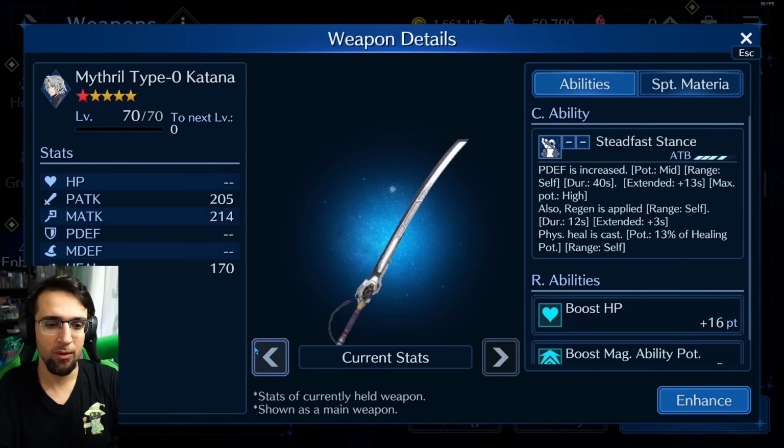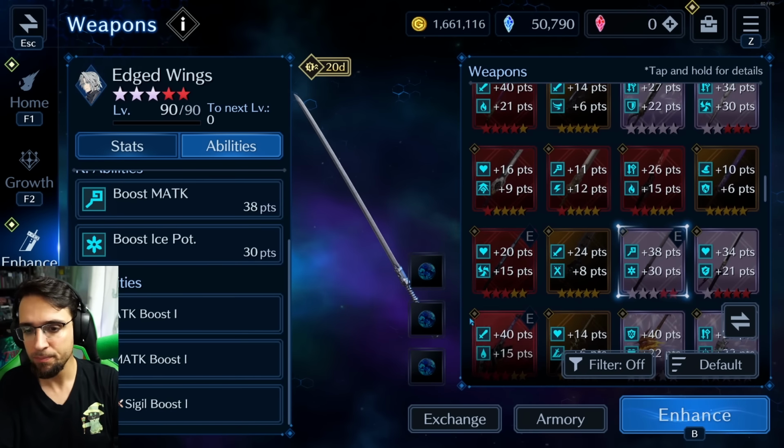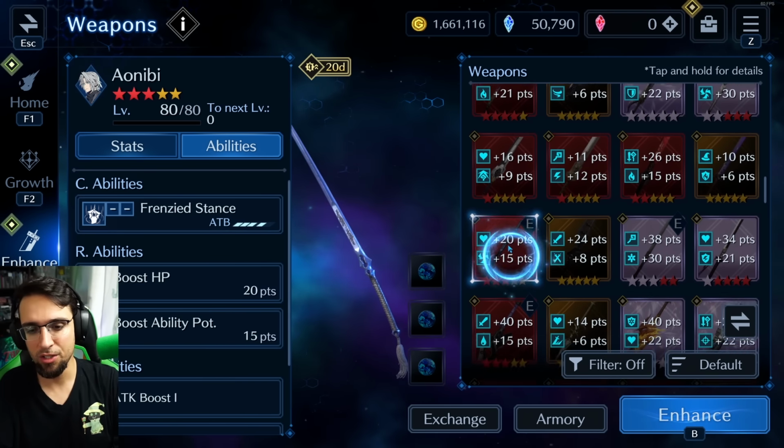If you need that survivability, Mithril's good. It's got 46 boost of magic ability potency, super, super strong for an R ability weapon. Same thing with the Zenobi, but not really, the stats don't go that high. It's just good to use on him.